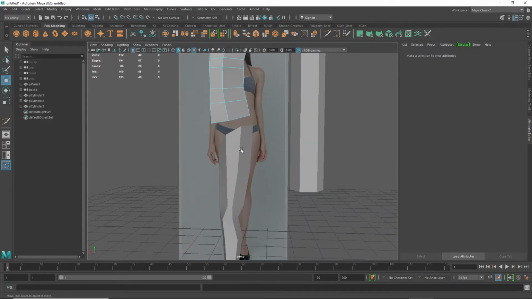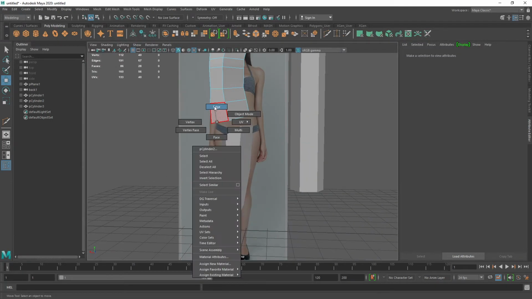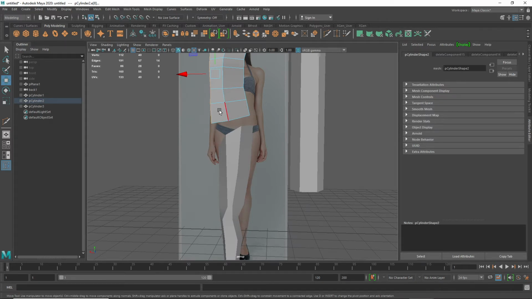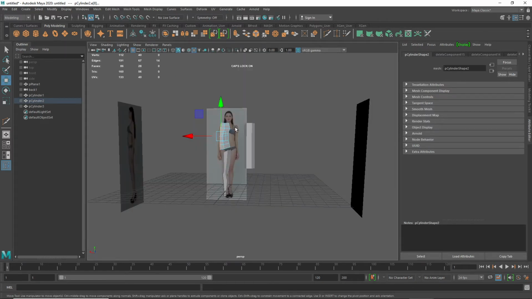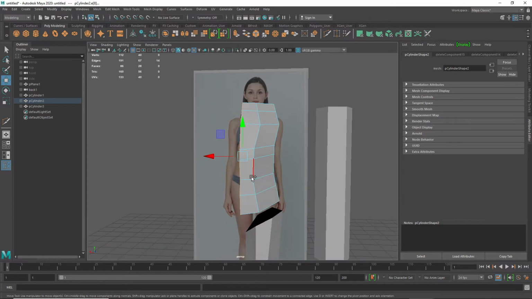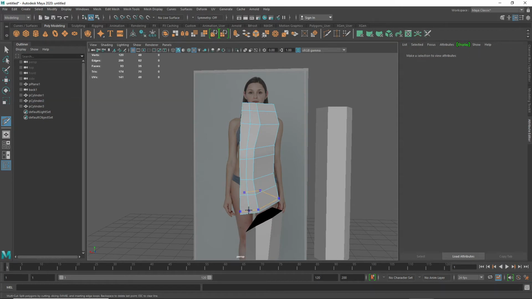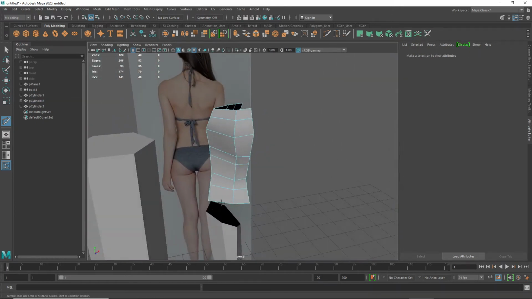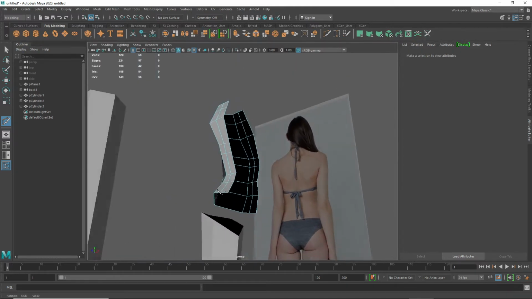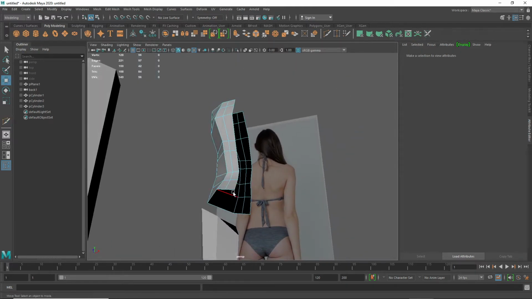So the first thing I'm going to do is go into the edge mode here. Oops, caps lock off. I'm going to go to edge mode here, and I'm going to add another edge loop. So I'm going to go multi-cut, and I'm going to add an edge loop here, and I'm going to add an edge loop here. And what that is going to give me is the kind of panty seam here.